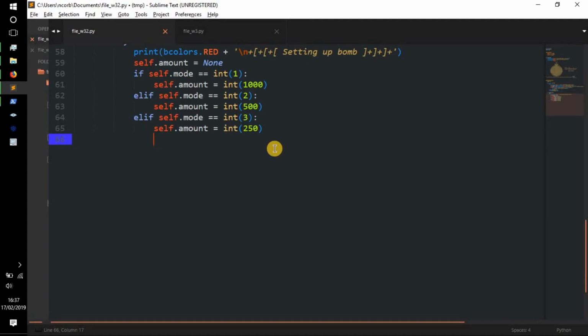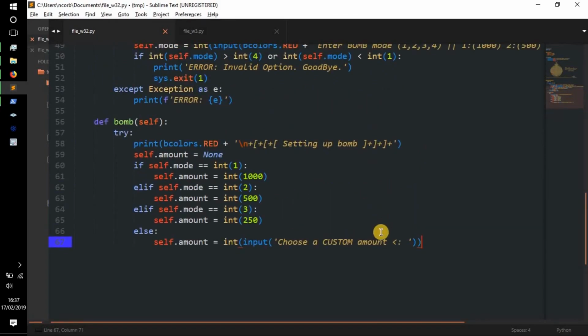And then we've got to do the custom one, so else, self.amount is equal to integer, and then we're going to do input, and then we're just going to do choose a custom amount. Pretty self-explanatory, and that's pretty much it.